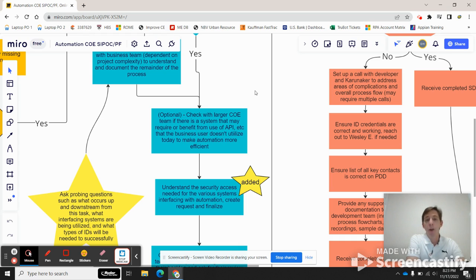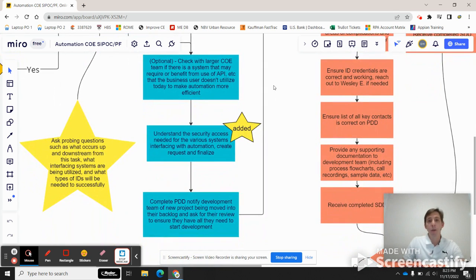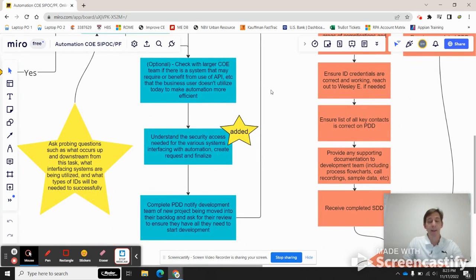You may not want to always rely on a graphical user interface to do your work. If that changes next week, next month, next year, you're going to have to recode large portions of the bot. So if you can use an API, that's going to be faster, more stable, more accurate, and make your IT team happier with you.